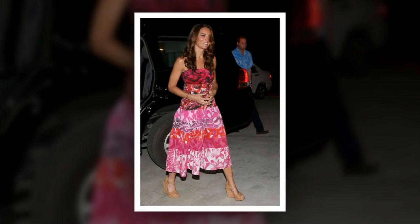Princess Kate never fails to wow with her flawless hair. Whether she's styled elegantly in an updo, adorned with royal ringlets, or styled into a runway-worthy fold. Recently discovered Christmas photos reveal a different side to the Duchess' hair story — one that shows off her natural curls in all their stunning glory.